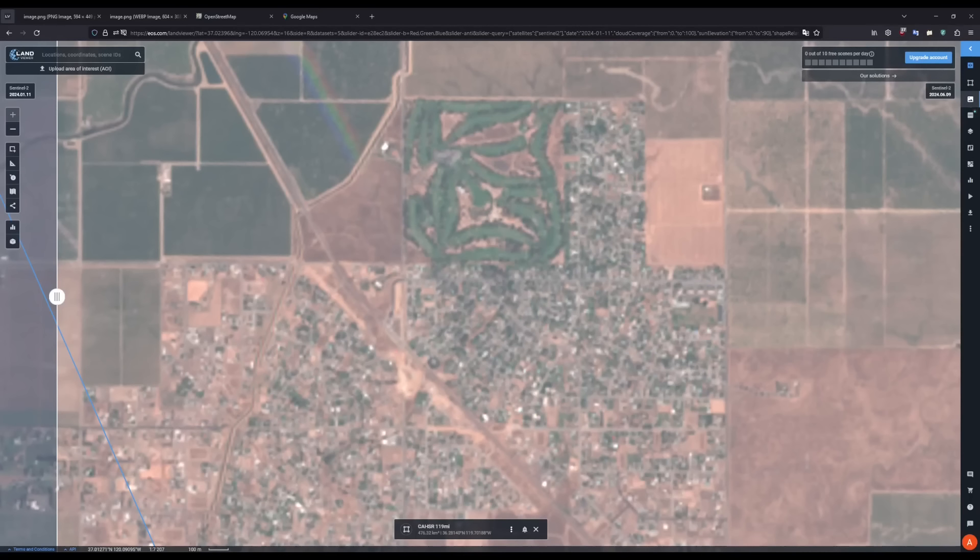Other than that not much has taken place here. And with that, that concludes our Sentinel-2 update. I'd like to thank you guys for watching. Hope to see you again in two weeks where we will be back to our regularly scheduled topic discussions as well as looking through pictures of construction progress. Feel free to join the Discord server like I said earlier — we have a lot of discussions there. I go over all the new Sentinel-2 imagery and people bring up new information and new pictures anytime we find them.